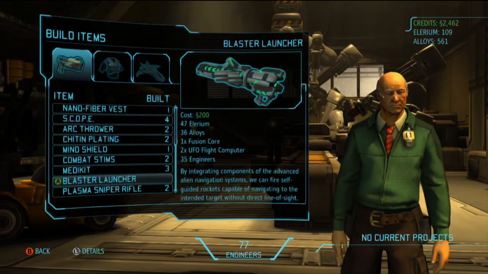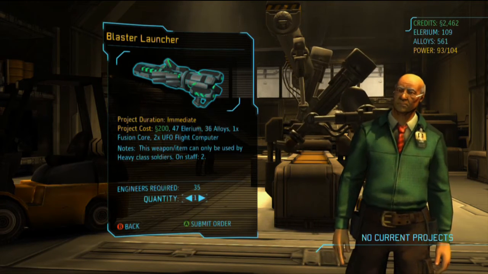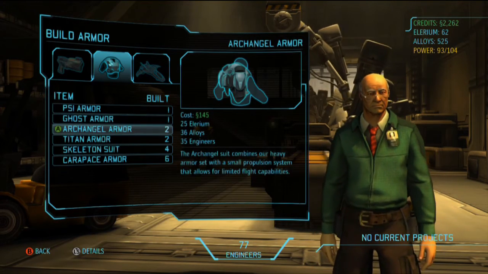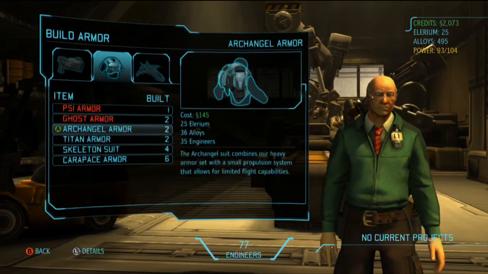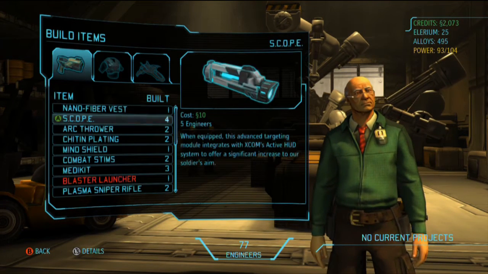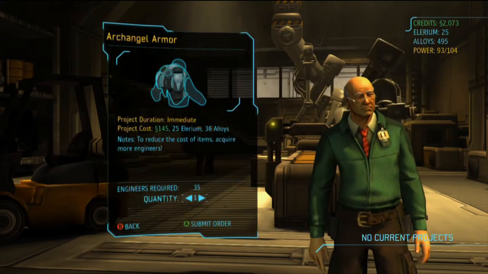The remaining items that I want. Blaster launcher. You are mine. I'm only going to need one of these, because I'm only bringing one heavy with me for the end of the game. Let's get a second suit of ghost armor. Oh, we have exactly enough for an Archangel armor. Or I could get another mine shield. No, I'm not going to need another mine shield. We'll get a third suit of Archangel armor.